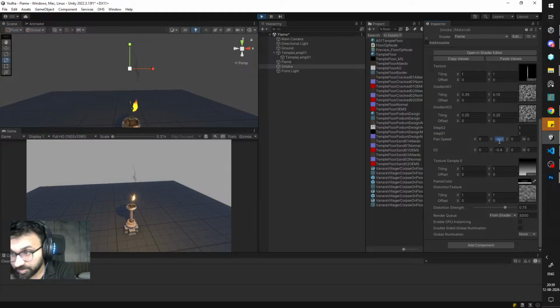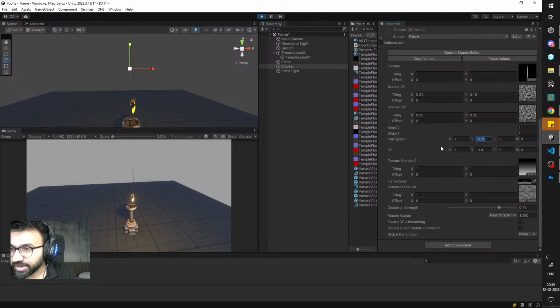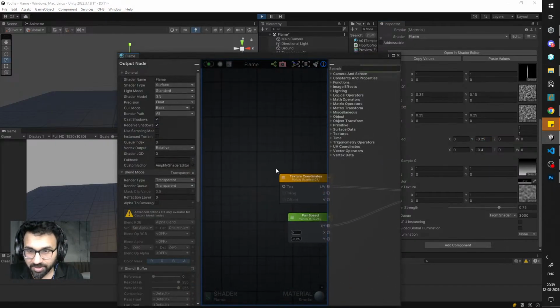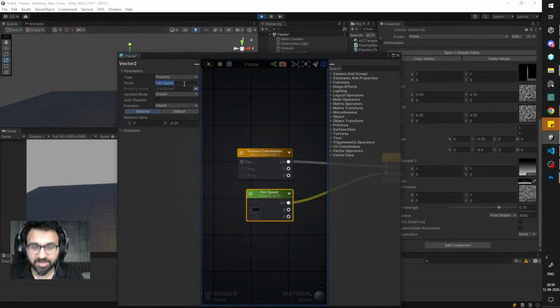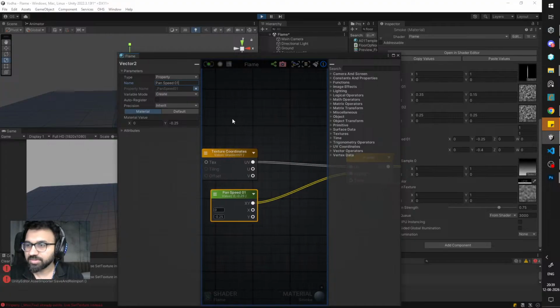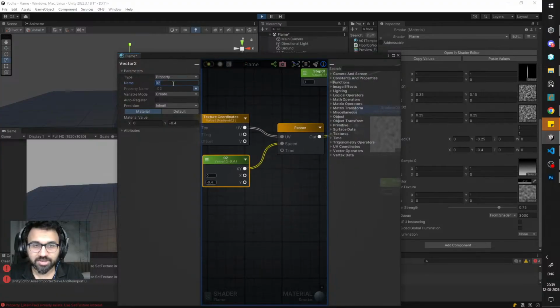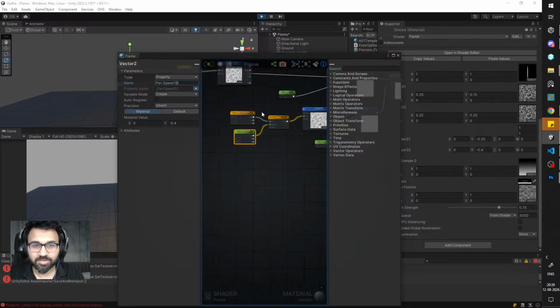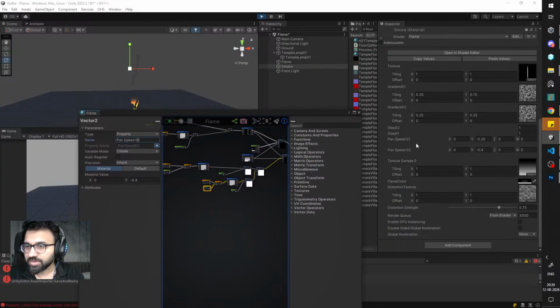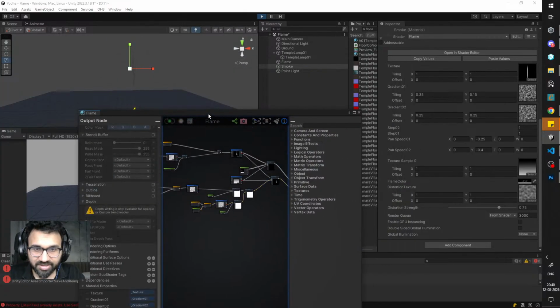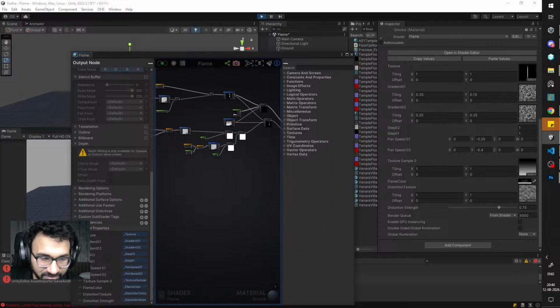If you want the smoke to move slowly, we can do that as well. And look at the naming that I've done. It's so crappy. Let's just fix all the namings right now, because I won't be able to work like this. So let's call this span speed 01. And let's call this span speed 02. So we have this, and for some reason step 01 and step 02 is inverted.